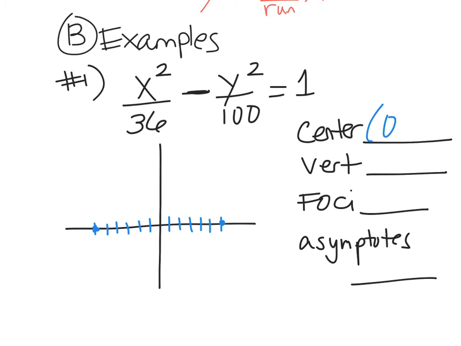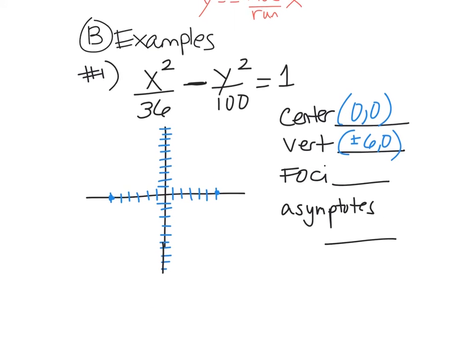So the center, of course, right now is at the origin. We're going to move it on the block day. And then the vertices are at plus or minus 6, 0. Okay. Now let's continue to graph this. I also need to go up and down a distance of 10. 1, 2, 3, 4, 5, 6, 7, 8, 9, 10. But I don't want to put a point there because there actually is not a point there. It actually just is going to help us in order to graph this thing.